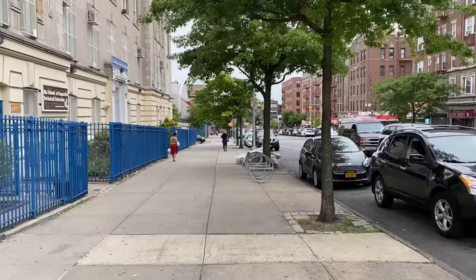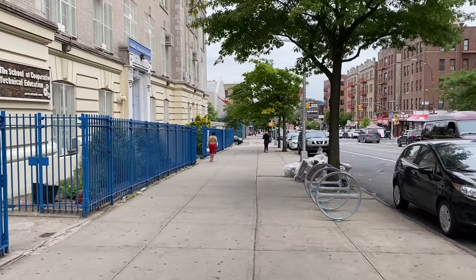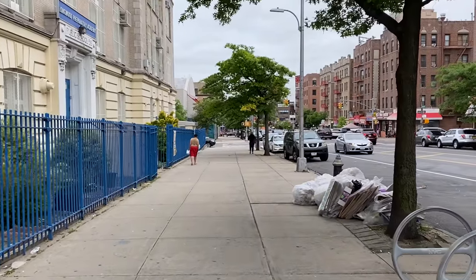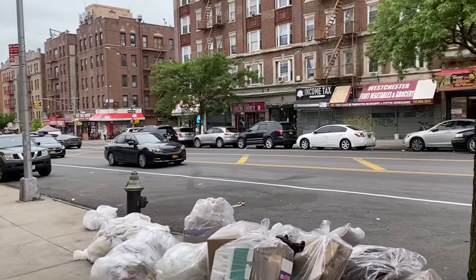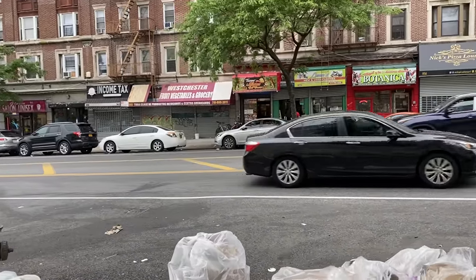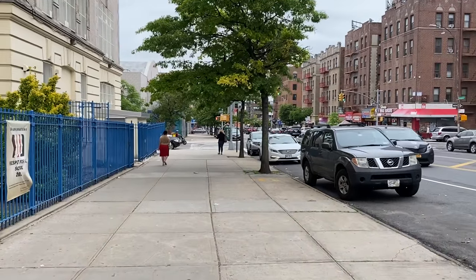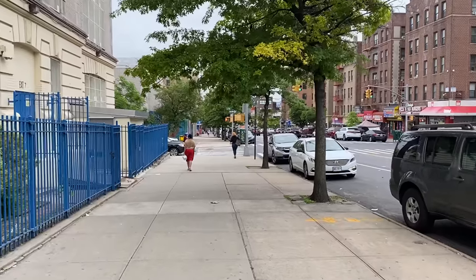She had one of those popcorn dogs, but the dog's hair was shaved. I call them the popcorn dogs, but I don't know the actual term. It's the dog that got like the really curly hair. Kind of looks like Kentucky Fried Chicken. As a matter of fact, I think that's the correct term I'll be using. I'll be using the Kentucky Fried Chicken dog. Usually has really curly hair, but it looked like she had her jaw shaved down low.